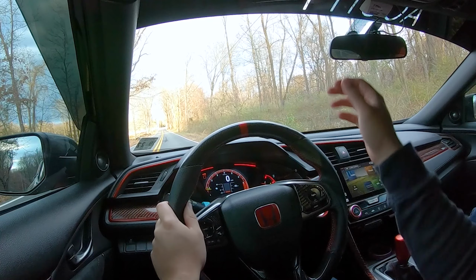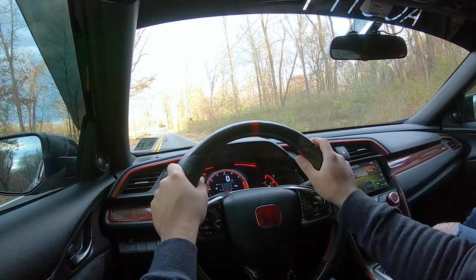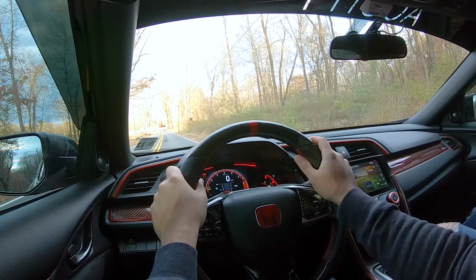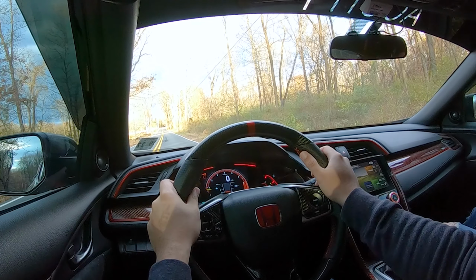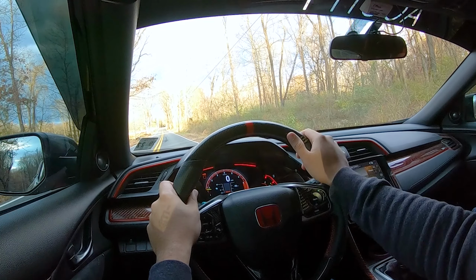All right, so we're in a straightaway here. If you guys follow my videos, you've seen the straightaway before. There's nothing in front of me, so we're gonna just take a little rip here, see how the traction management system from Hondata does. These are wide tires. They are all season, so I expect to not be as fast as possible. It is cold out right now, currently 35 to 40 degrees, and the car has been running for quite a while. I think the vented hood does a great job at mitigating heat soak, but let's take a look at what it does. That's a big difference.